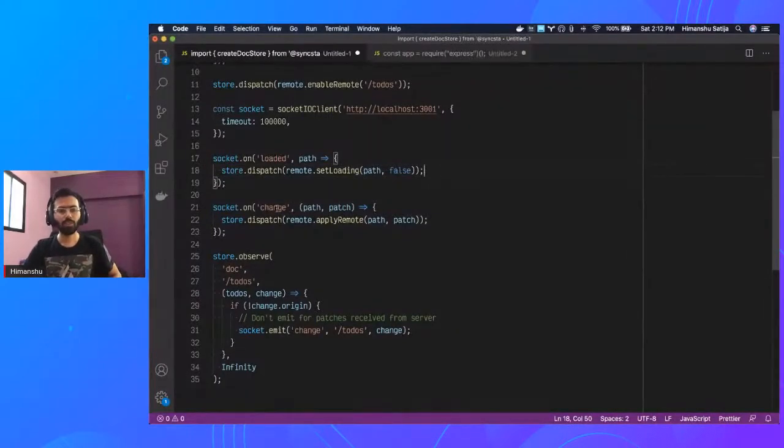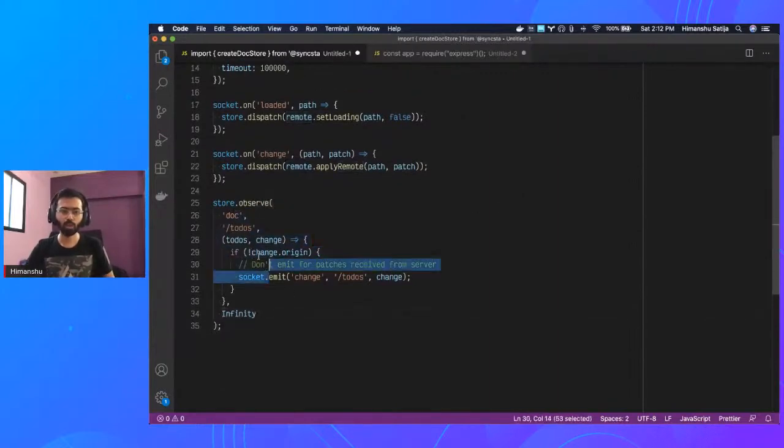And then whenever a change is coming from socket, you can apply it through the remote plugin, and that remote plugin handles the reversal of patches and those things internally. So you don't have to do that. You just have to receive the change from the socket and provide it to remote plugin.